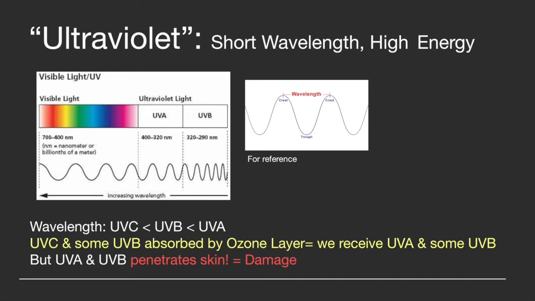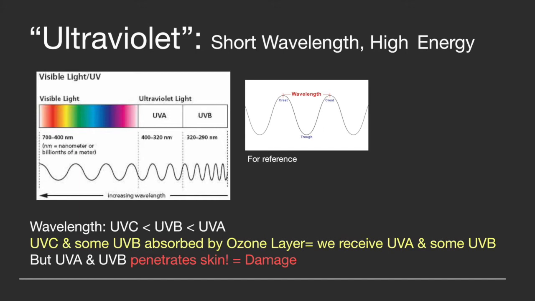This is because ultraviolet light has a shorter wavelength than violet. To quickly explain what wavelength is, the colors we see are made possible because of light moving in certain ways. Light that has a longer wavelength will have lower energy, and light that has a shorter wavelength will have higher energy. UV itself has three different categories: UVA, UVB, and UVC.